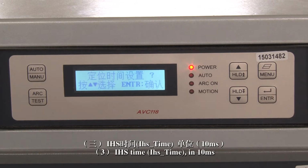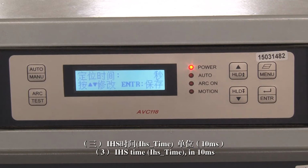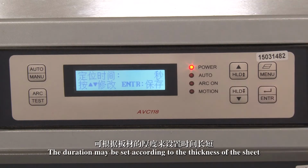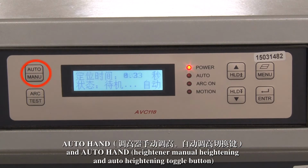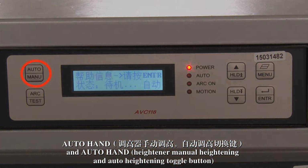3. IHS time. IHS time in 10 ms means the height of the rear part of the cutting torch when it touches the sheet. The duration may be set according to the thickness of the sheet. 2. The manual button is the arc test, arc starting test button, and the auto/hand heightener button is the toggle button for manual heightening and auto heightening.